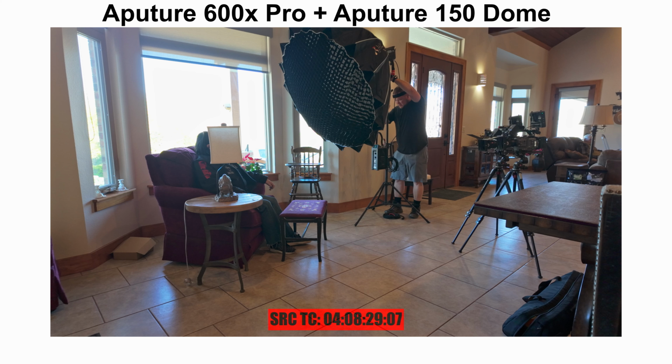Also, I used the 150 dome because I wanted a big soft source that I could get in close to the subject. That was really vital for me. If I went with a smaller dome, I'd have to bring it in closer and it just may not give that nice soft look. In certain circumstances, it is a bit much and a bit big, so I did have the Light Dome 3 on standby in case I needed a smaller dome for a smaller space.